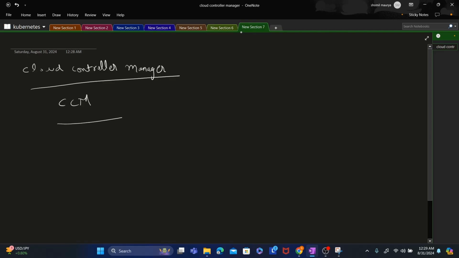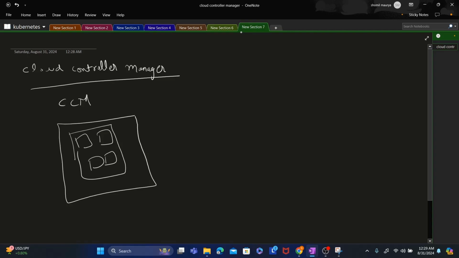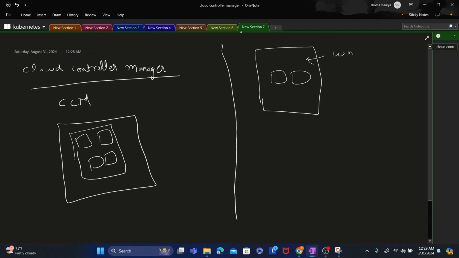Okay, so you have created a cluster, right? Your applications are running in it. You have a master node and worker nodes, and the worker nodes are running the applications. One thing important to note here, just besides the topic: whatever applications or containers we are running are always on the worker nodes. They don't run on the master node. The master node only orchestrates, meaning it manages the applications, but the real applications run on the worker nodes. Okay, just for understanding, I said that. Let's get back to the cloud controller manager.